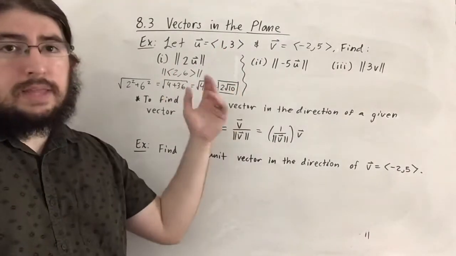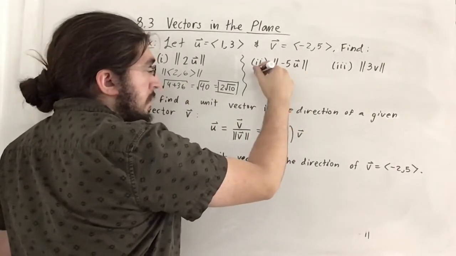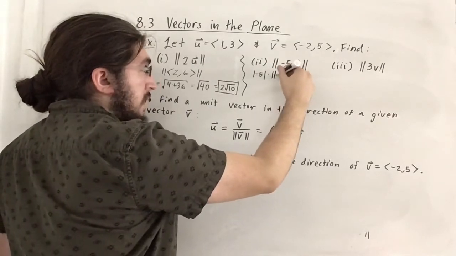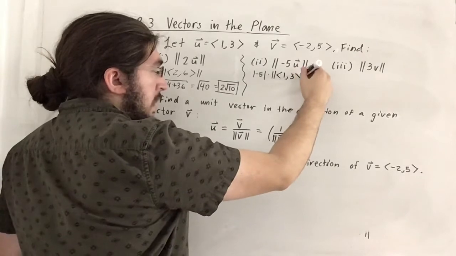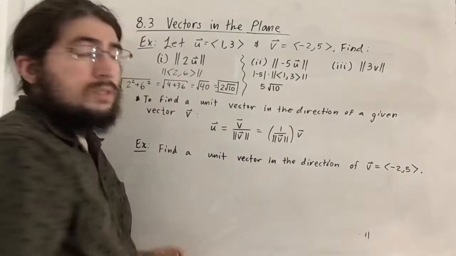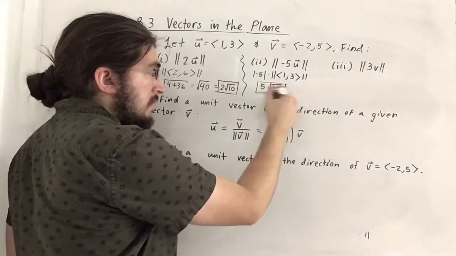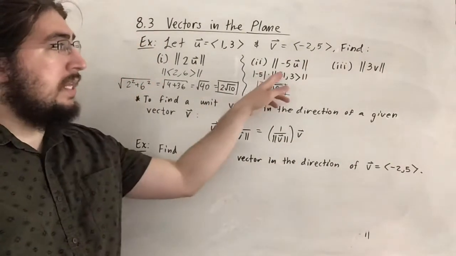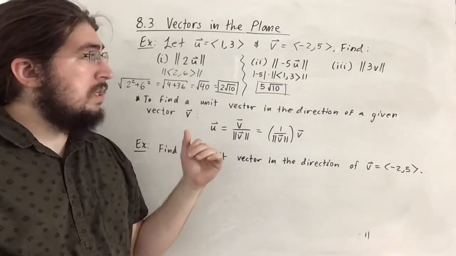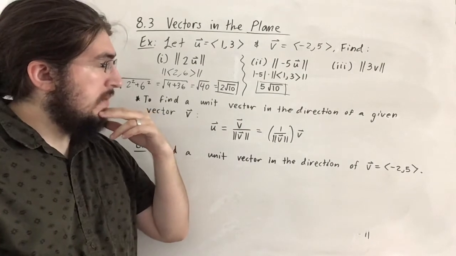So if we try to apply that property here, we can pull negative 5 out, but as a positive 5, because it's the absolute value of negative 5, times the magnitude of the vector u, which again is (1, 3). Now we already know what this is. This is just radical 10, because 1 squared plus 3 squared is 10. Now the reason again why it's the absolute value of negative 5 is because if you scaled negative 5 into these, you would get negative 5 and negative 15. When you square those, you get 25 and 15 squared is 225.